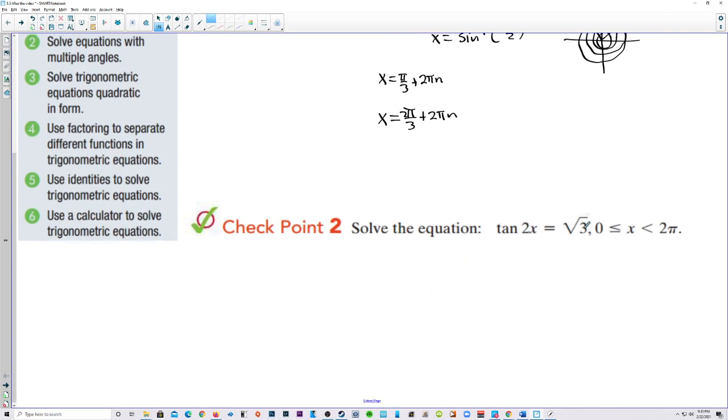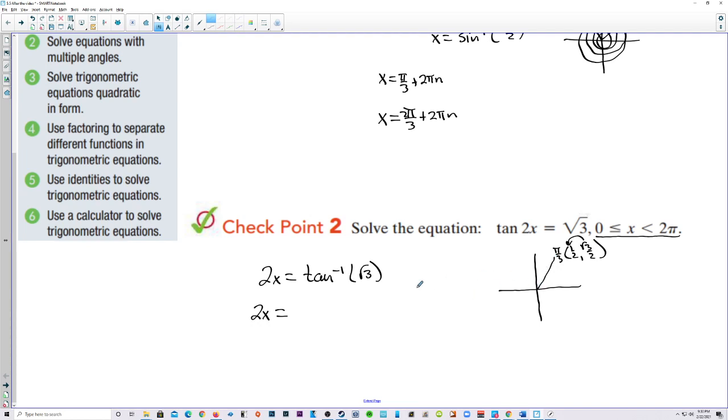Solve the equation. On this one, let's take the inverse tangent of both sides right away. We have inverse tangent of square root of 3. And we want to know what angles have a tangent that is square root of 3. Well, that is pi over 3. The point is 1/2, square root of 3 over 2. And then when we go sine over cosine, we'll end up with square root of 3 over 1.